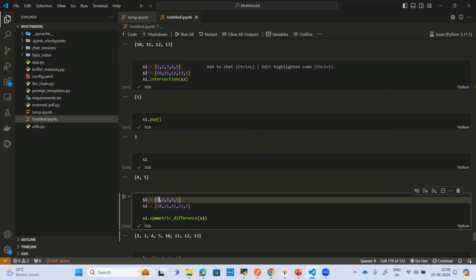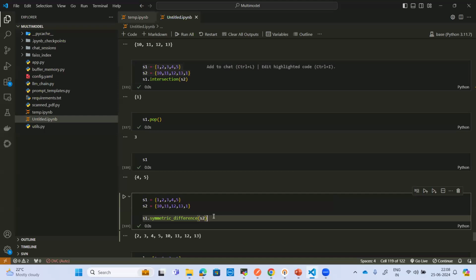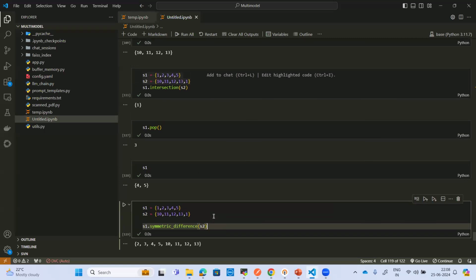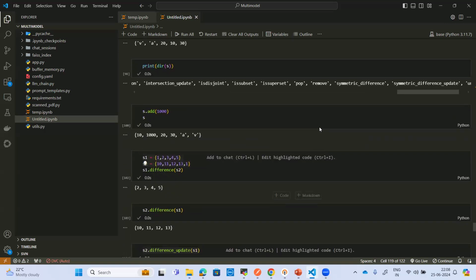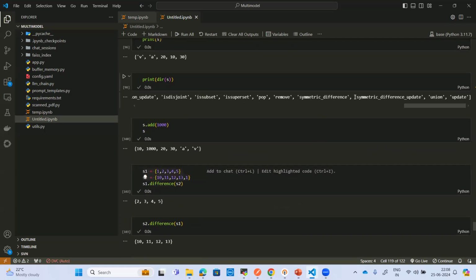See, this one is available in both, so it will not take that and will give the rest. This is the symmetric difference between the two sets. These are all set functionalities we have read in mathematics.